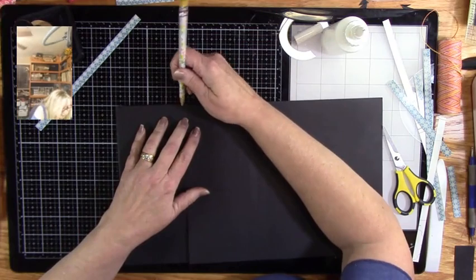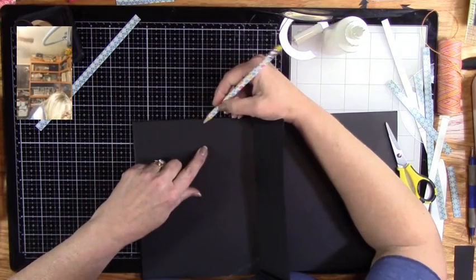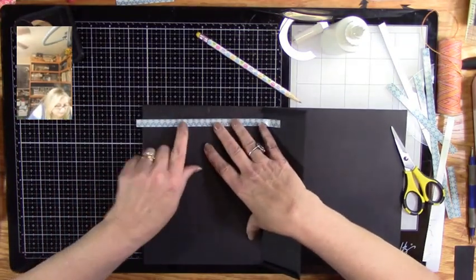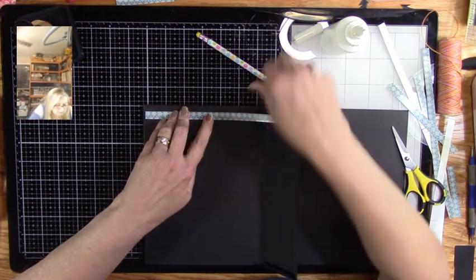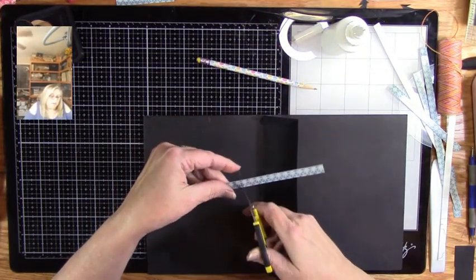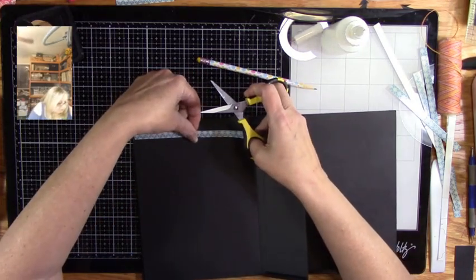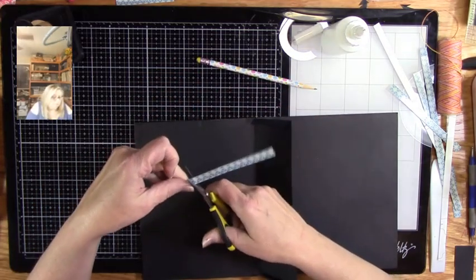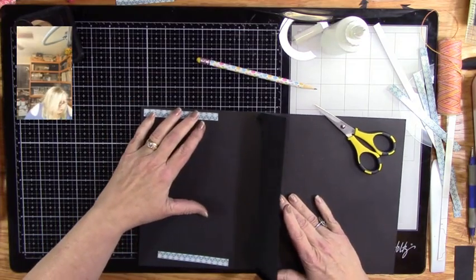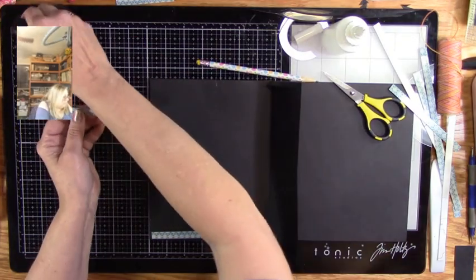And I'm going to make a little mark where the pocket goes. I don't know if you can see those, but I can. So I know that I need to make this piece longer than that by about a half an inch. So there, we'll have those two right here.